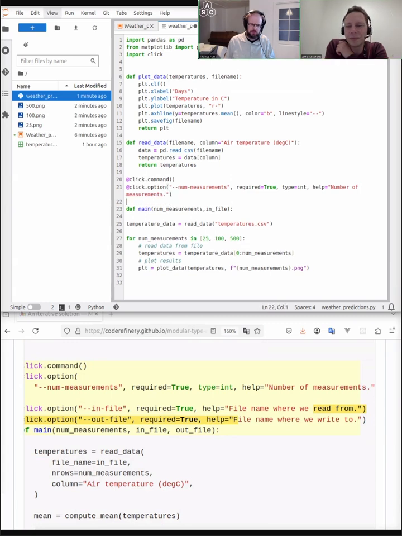Is the order relevant, or is it really the name that should match the same as in the options? I think the name. I've tried. We can try. If you change the name, I think it will not work. We can also try changing the order, if we have time.